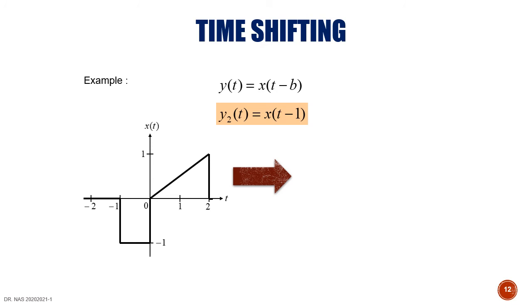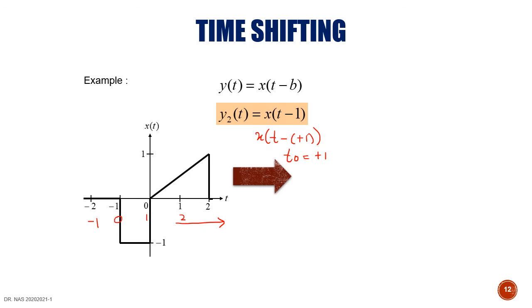Okay, another example on time shift. So let's look at the equation. So x(t), this is the fundamental equation. How to get positive 1? So it's positive 1. So in this case, your t naught equal to positive 1. So the original signal will be shifted to the right by 1. So how does this look like? So 2 becomes 3, 1 becomes 2, 0 becomes 1, negative 2 becomes 0, and negative 2 becomes negative 1.